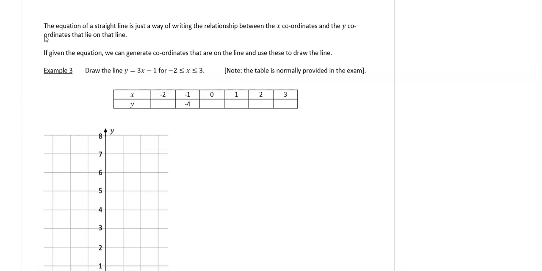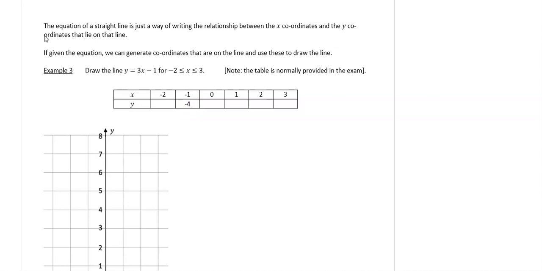Now, they normally in the exam do more work than you actually need. To draw a straight line accurately, just like in the previous examples, all you really need is 3 points to show that they're on in a straight line. But they have done, how many have they done here? 6, and one of them they've already given you here for you. Okay, what we have to do is fill in the missing values.